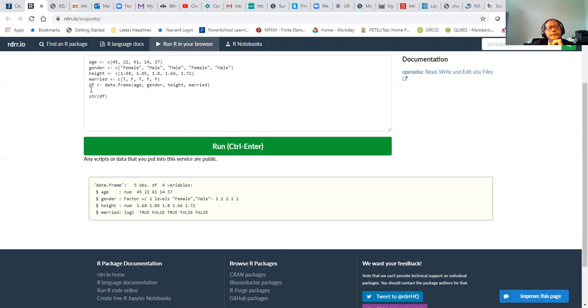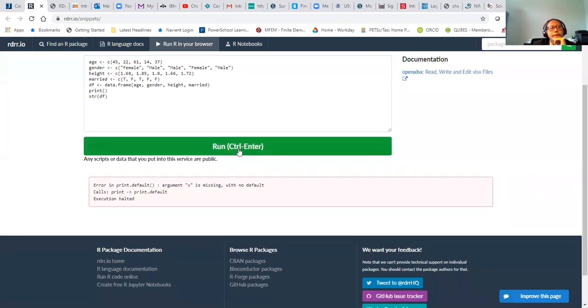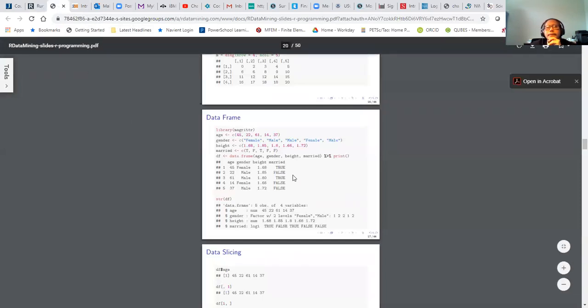Okay. So instead of using the parenthesis, you can also use print as in the slide. Okay, print parenthesis, something like that. Okay, let me see. So it gives you an error. I don't know what this is. What is in the slide here? Maybe I can put exactly like this.